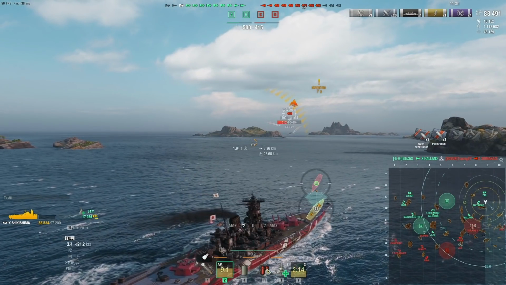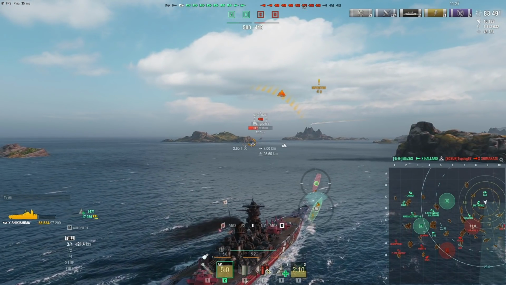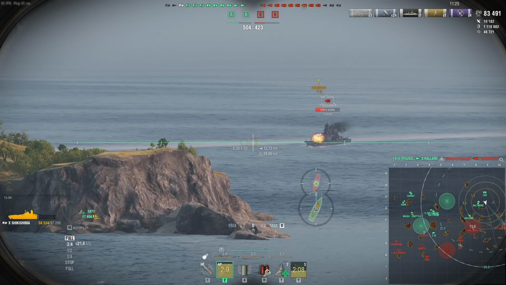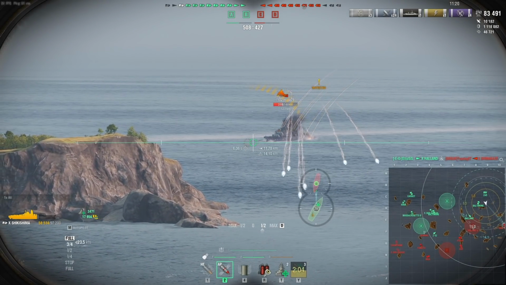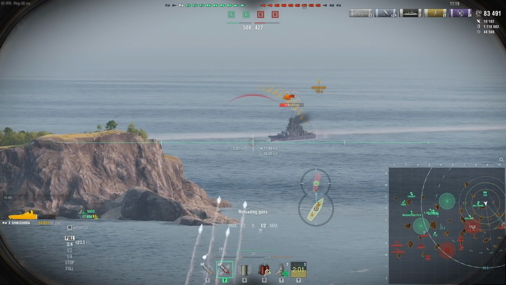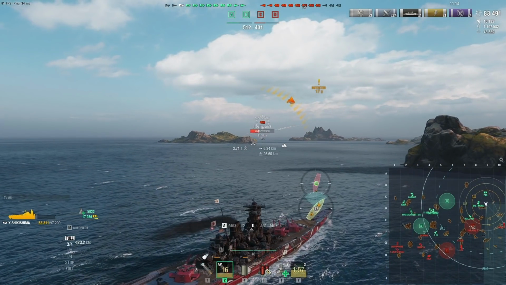Okay, so what do they have over there on that side of the map? So they have the Soyuz. The Shimakaze is actually gone, thanks to the Holland. Thank you very much. There is a Vampire somewhere. And that's it, right? That is just the Soyuz.